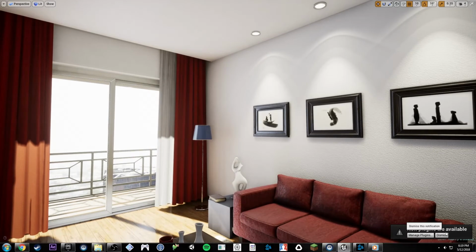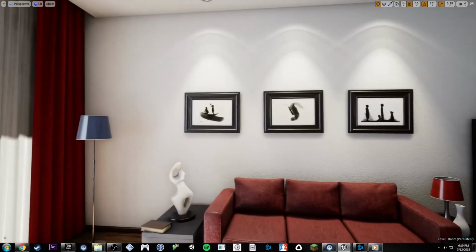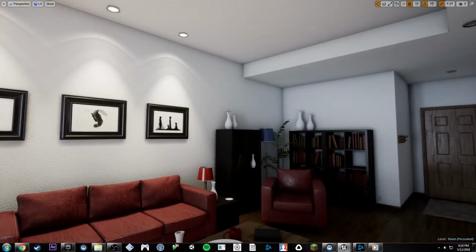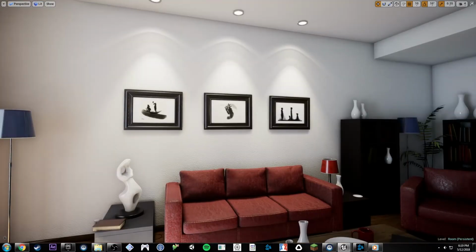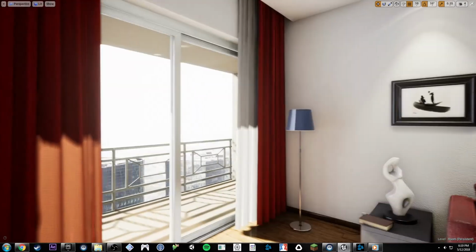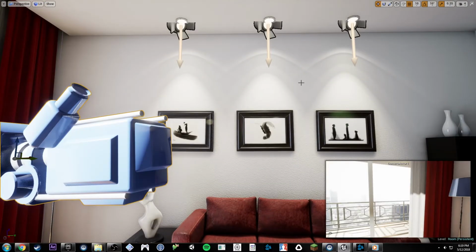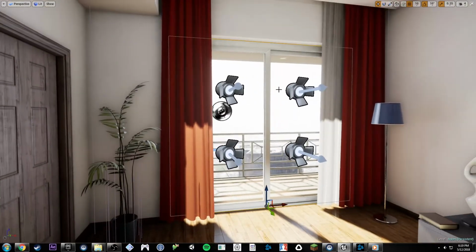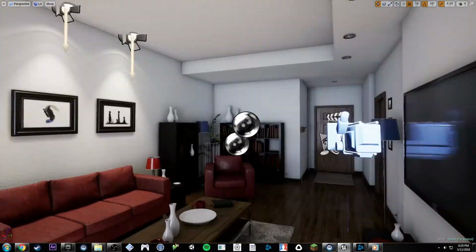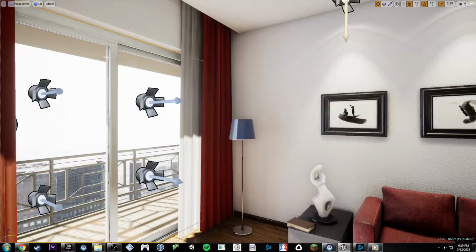I think maybe the hotkey for full screen in Unreal is F11, and that's what I have bound for stopping and starting in OBS. Okay, so you can see it looks very nice. Everything's nice and crisp. These shadows look fantastic. They have directional lights up there. Everything's baked. Let's hide that camera. We don't need it. They have these directional lights pointing in, so you get this nice blue wash in here.